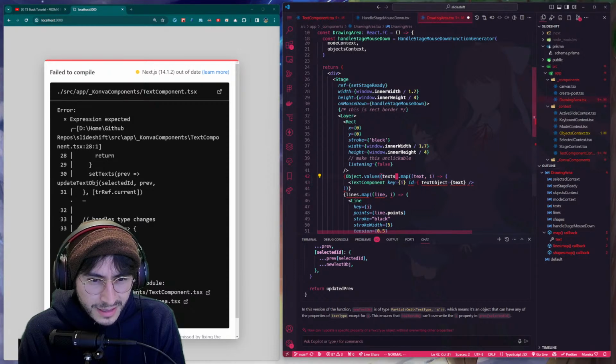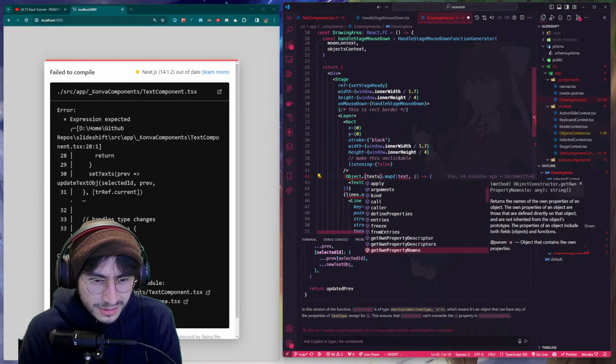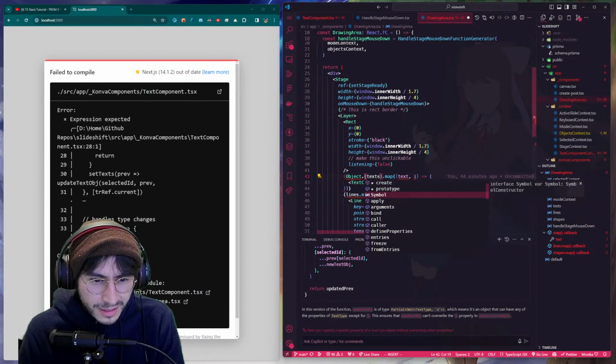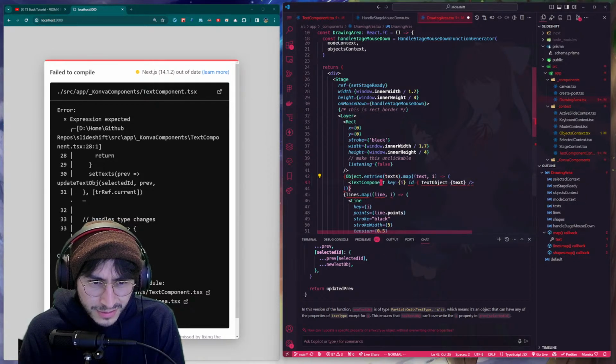How do I get the ID here actually? Dang it. I need to do object dot keys. I'm not doing object dot values. Can I do both entries? So an array of key values of the enumerable properties of an object. There we go.